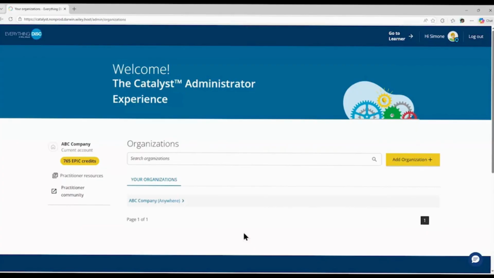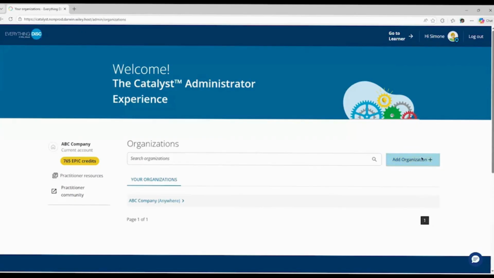If you have access to more than one account, so you have access to multiple accounts, multiple credit pools, you would see an account page, and you'd actually have to pick an account before you would see your organization. Most of us don't have multiple accounts, so we just land on the organization side of things. Now, if you do need to set up a separate organization for one of those reasons we mentioned before, it's super easy to do so.